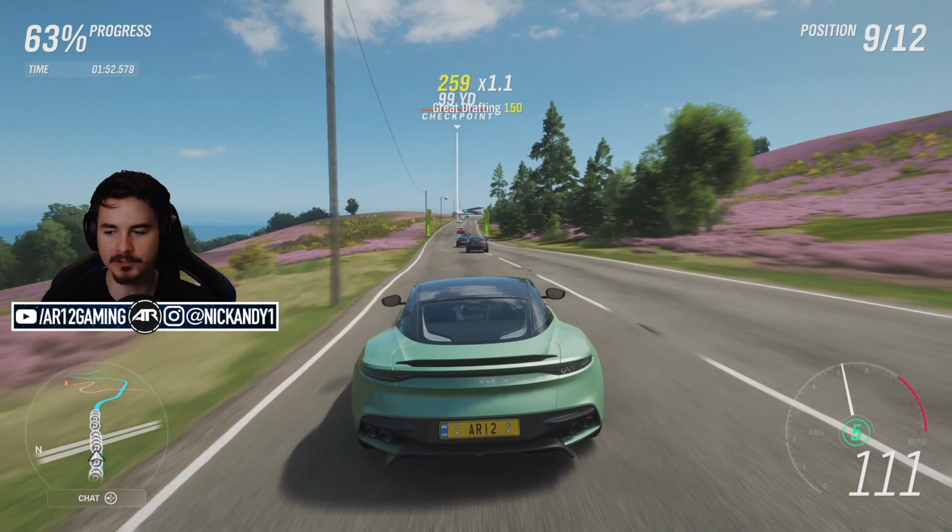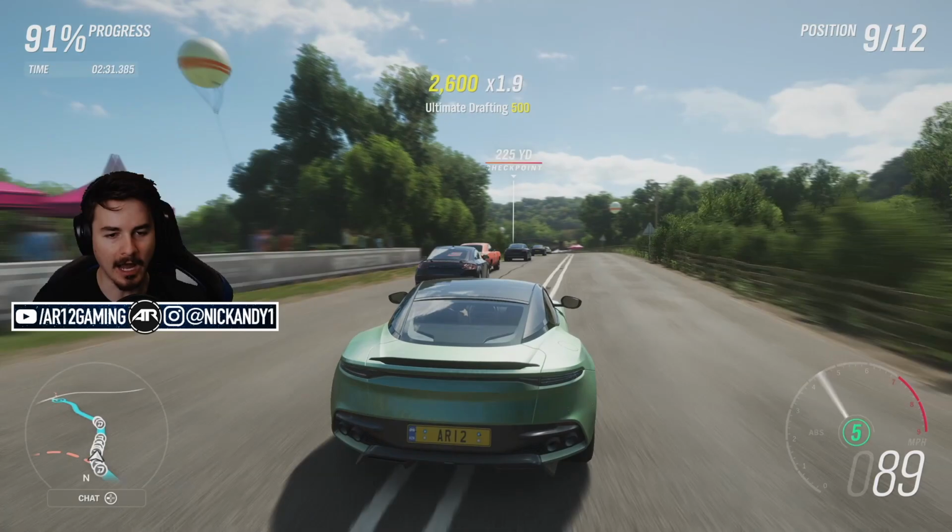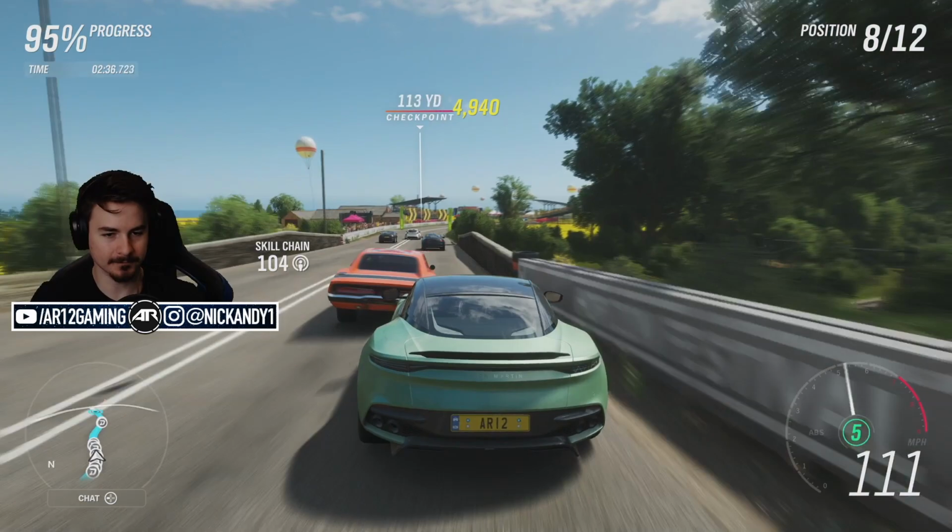Also, as it turns out, we're getting the old usual Forza AI that cheats. Okay, gotta get past, gotta get past, gotta get past. Yo, there's 10% left in this race. I'm in 9th place. This ain't good. Okay, we gotta go full send. Full send. That kind of worked. Keep the full send. Yeah.